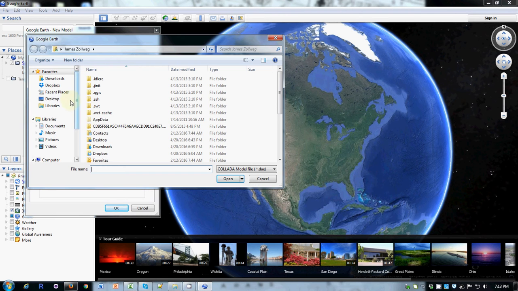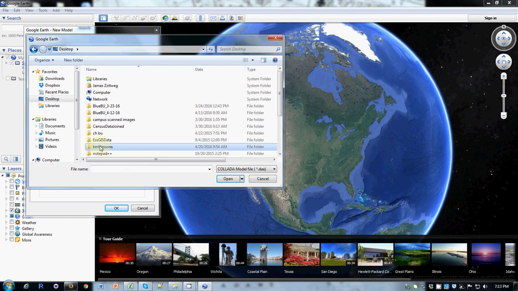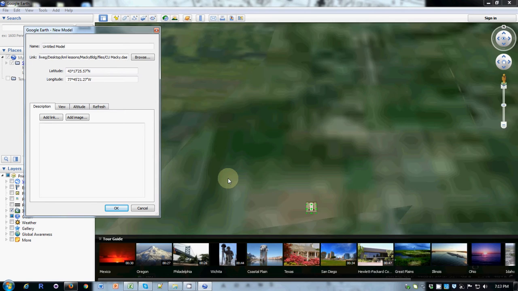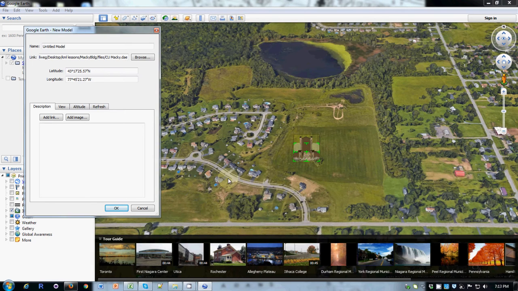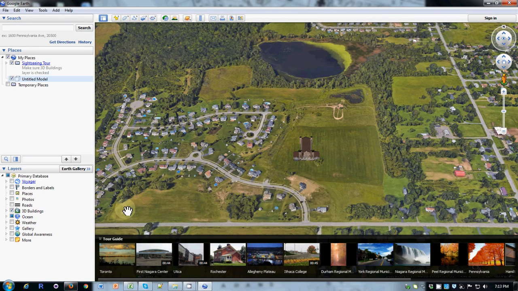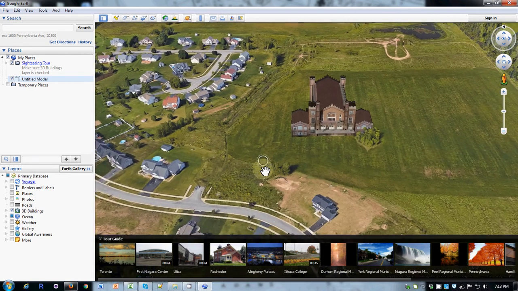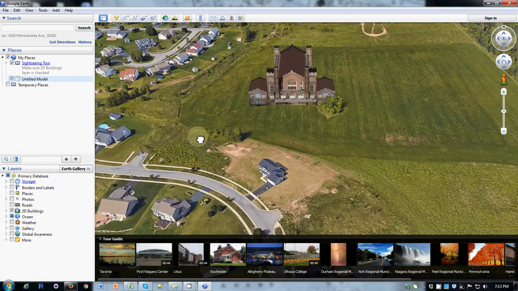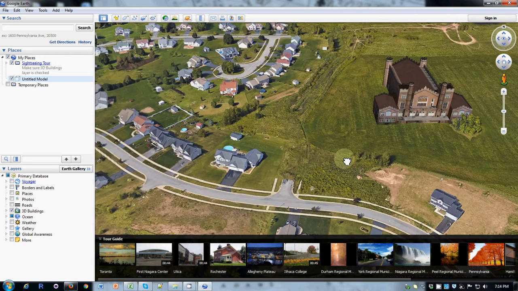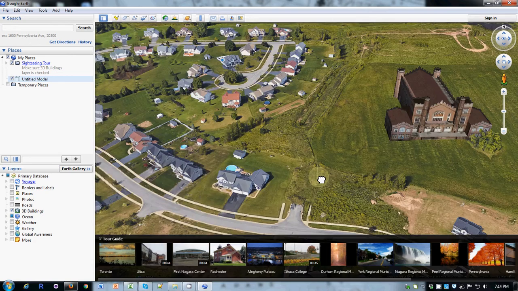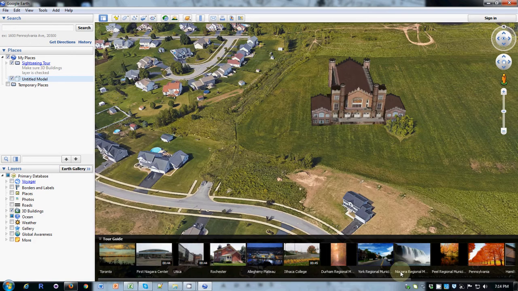I'm going to go ahead and browse for it on my desktop, and I'm just tracking it down here, the Mackey Building files, and there's the DAE file, and it's as easy as saying enter, and it has now actually placed that building, one of the buildings of the campus of Colorado University. It's placed that model in the middle of that field, which is quite the interesting feat.